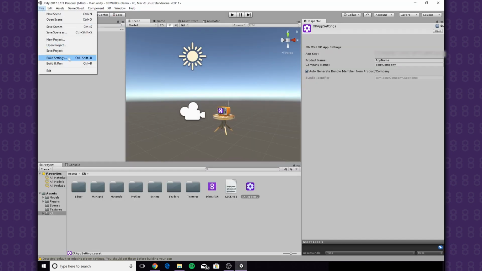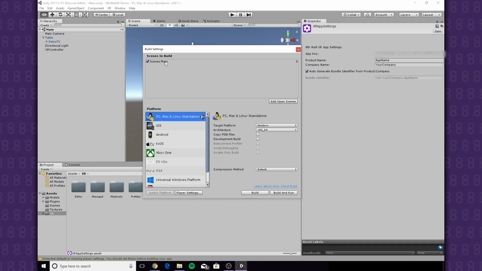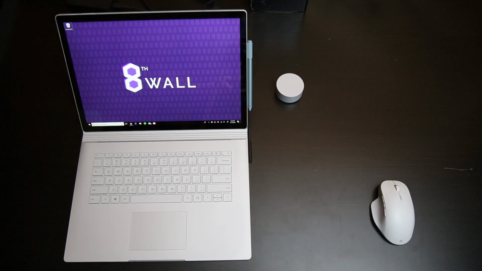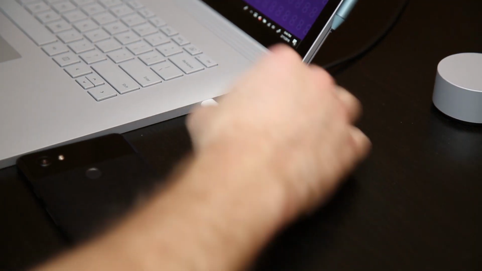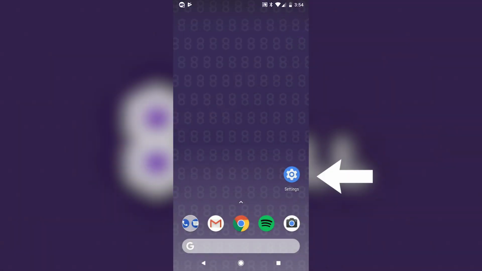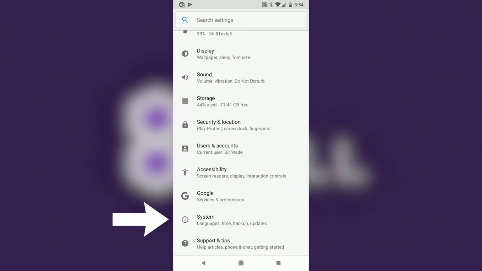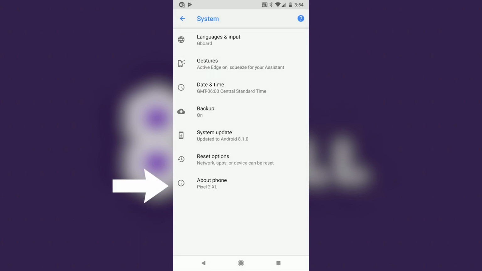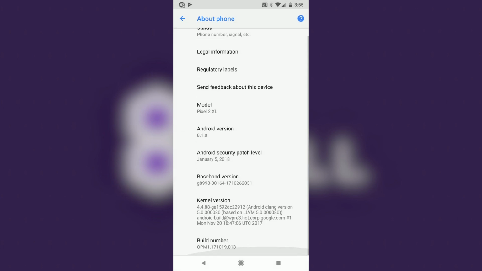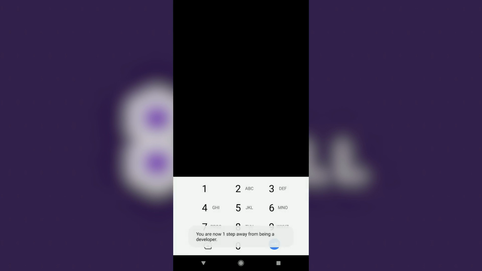Anyways, once those are set, we go back to our build settings, make sure you've added the open scenes, and we will select whatever platform we are going to be building to. This is a great opportunity to plug your device into your computer if you've not already. Now, if you're on Android, make sure you click Settings. You're going to want to go down to the bottom, click on System. Once you arrive in System, click on About Phone, and at the very bottom you'll see the build number. You're going to want to click on this 7 times. You'll see as you get closer, it tells you are a few steps from becoming a developer, and after typing in your password, you will be now set as an Android developer.